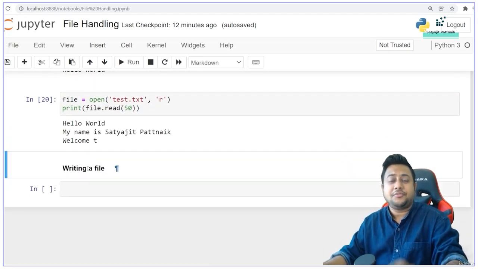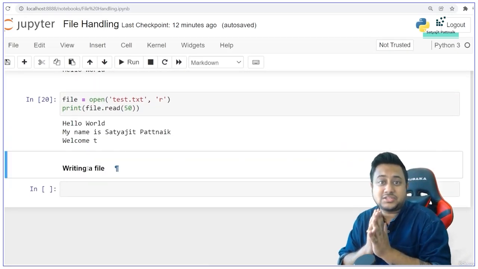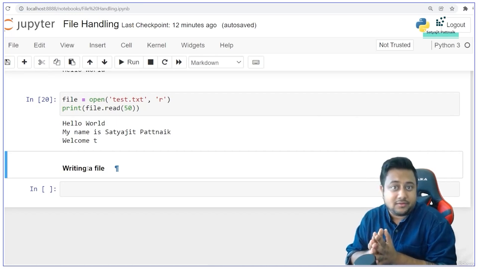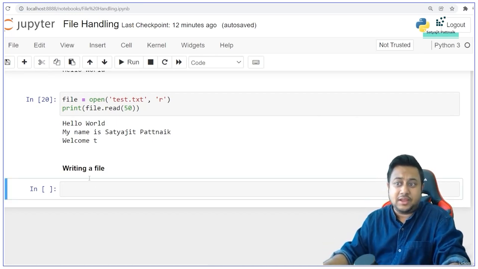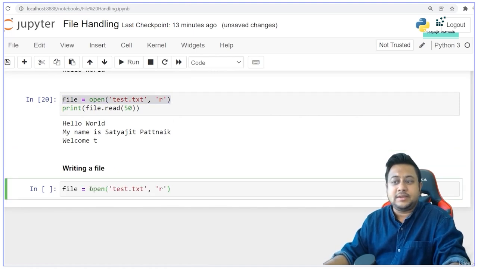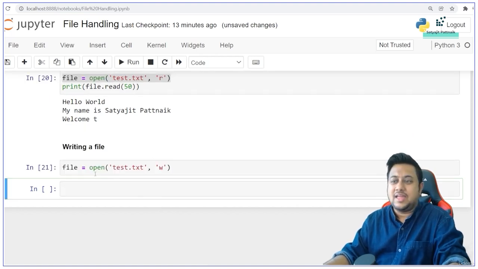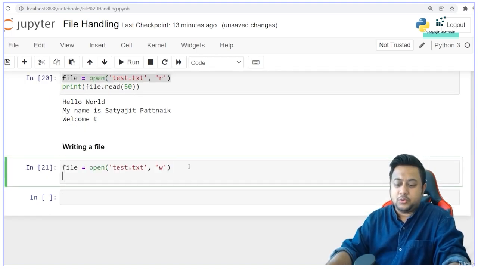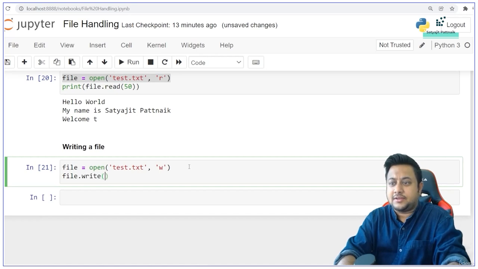Now, after reading a file, our next target is writing a file. How can we write a file? Let's say I'm using the same file equals open test.txt, but instead of r, I will pass w for write. After that, I will do file.write.